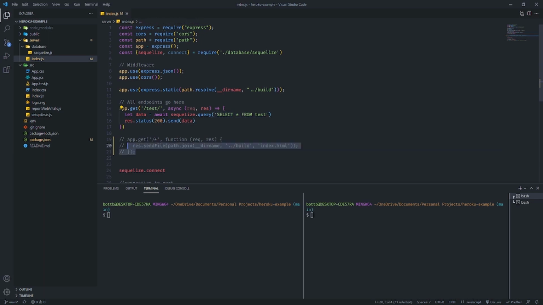And the second bit of code is right here, lines 19 through 21. So I'll comment those back in. This is what I call a catch-all. Anything from your base URL, anything after that, that's what our splat is doing. We're sending from the build folder the index.html. You'll want to copy this code, and this goes after all of your other endpoints. If this goes before your endpoints in any way, like let's say you put it right here, it will not work. It has to be after all of your endpoints.